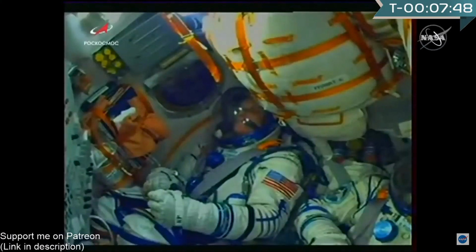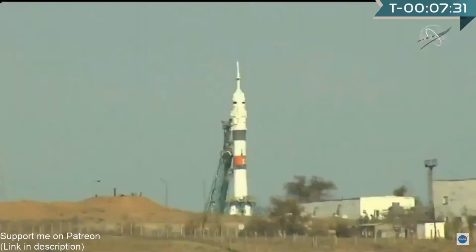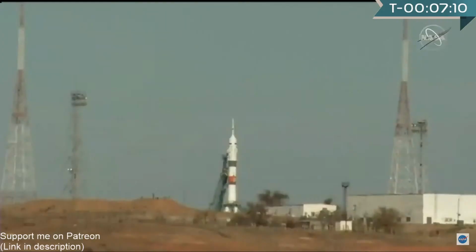Kate Rubins and her crewmates are ready for a super-fast express ride to the space station. This is the first two-orbit scheme for the crew, following five two-orbit test runs with Progress cargo ships. Ironically enough, it will take us around an hour to get back into the town of Baikonur from our launch complex viewing site at Site 31. It'll take just 3 hours for Rubins and her crewmates to arrive at the International Space Station. Nonetheless, even with just a fraction of the people usually in attendance here, the excitement is as palpable as ever as we approach launch. That's it from the Baikonur Cosmodrome in Kazakhstan. Now back to you at Mission Control in Houston.